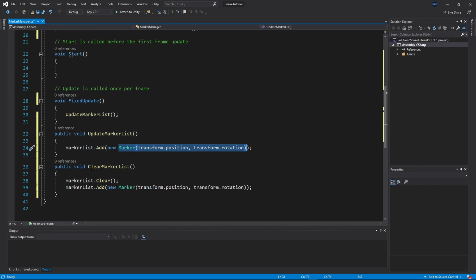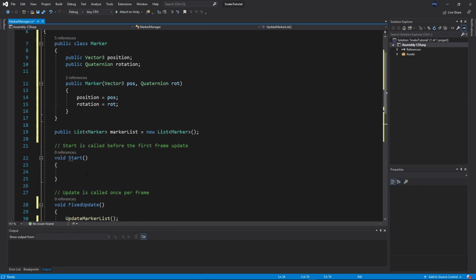Now let's make a public function called ClearMarkerList. What this does is it allows us to basically go through and clear the list, add a call of a function, and then add the current position. This is going to be used later in the code because we might want to, as we're instantiating these different things, every once in a while clean up the marker list if it's getting too bloated or we're afraid that it might become corrupted. We can just add this. So there's that function as well.